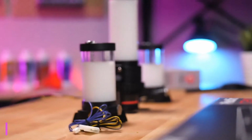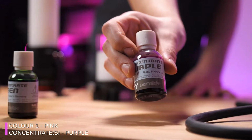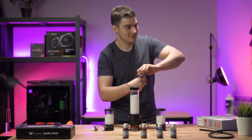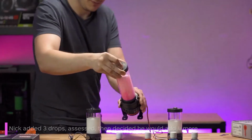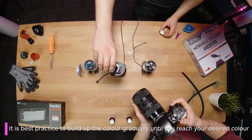For the first colour, I will be creating pink. The concentrate used for this is purple. I put in about 7 drops in total, starting off with 3 and then adding in 4 more gradually until the colour matches what I want. Always add the drops in gradually, as it's much easier to strengthen the colour than dilute it.